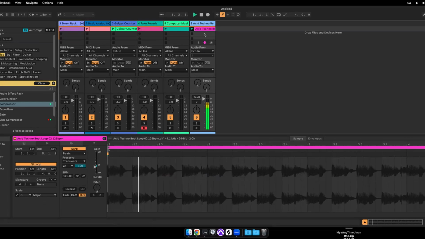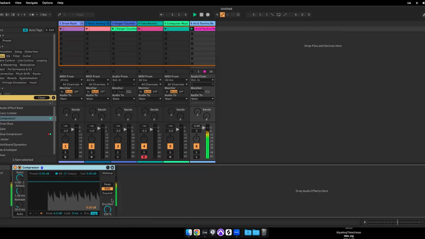So if we listen to this, span mode. Able to a little bit breathe some extra dynamic range.